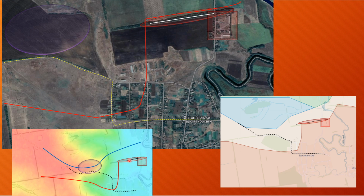As you can see, Russia has retreated away from the hills, away from the farms, and Ukraine is actually contesting part of the town of Staromayorsk. As we can see, the warehouses here on the outskirts, and even some of the residential buildings here right on the edge of town. And how is that possible? Why isn't Russia in complete control of the town? Because as you can see, Ukraine appears to be quite a ways from the town itself.